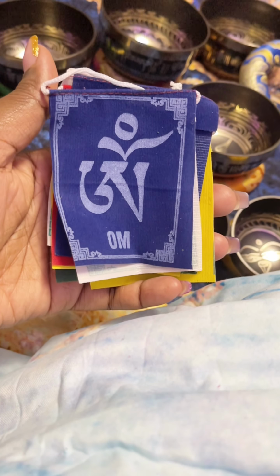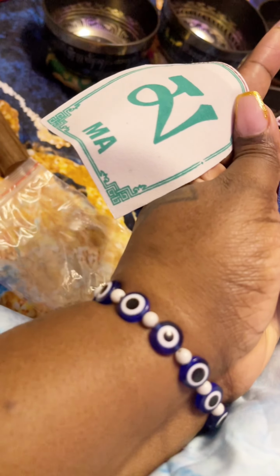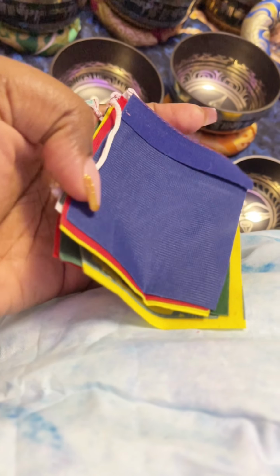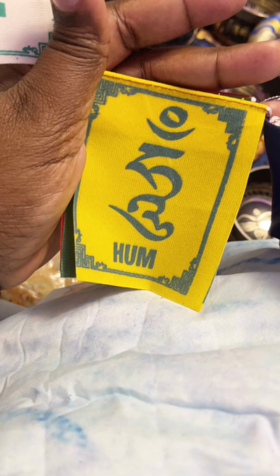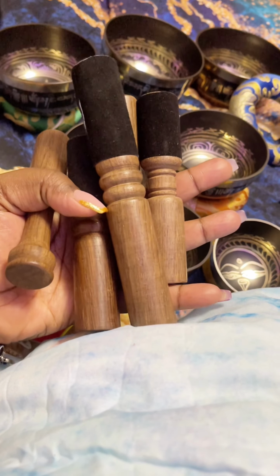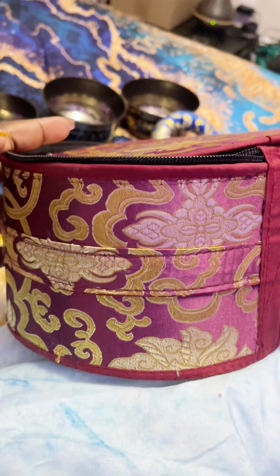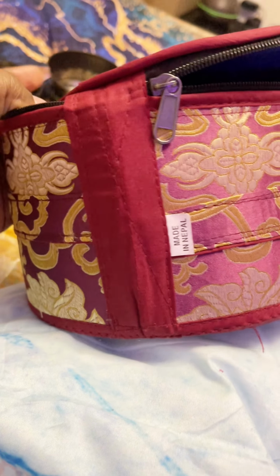And then here are the ohm and ma. Says the different chants. You see what I'm saying? And up close, these are the mallets. How beautiful that is. Golly. And then here is the carrying case, which is so pretty. So very beautiful. And like I said, I love stuff like this. I really do. This one is sitting on a gold ring, as y'all can see.